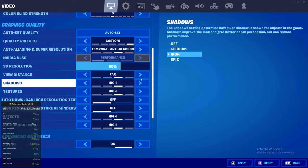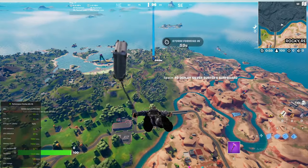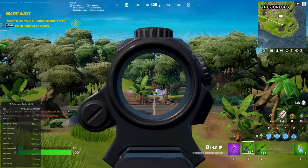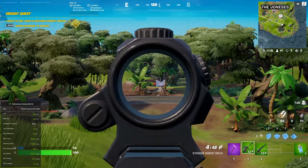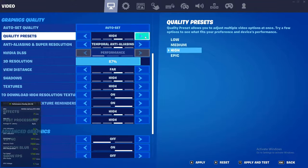Let's jump right in. First, we're going to get all the settings to epic. The gameplay is nice and fluid. I'm not really detecting any frame rate drops. We're hovering around 75 FPS. Even at the 99% FPS, we're still not really seeing any wild fluctuations, which is clean. Oof, get banged. Just gonna turn the settings down now to high, see how we go.